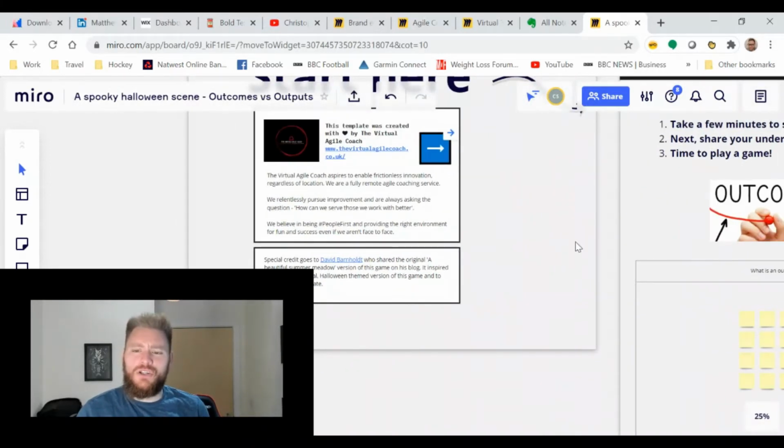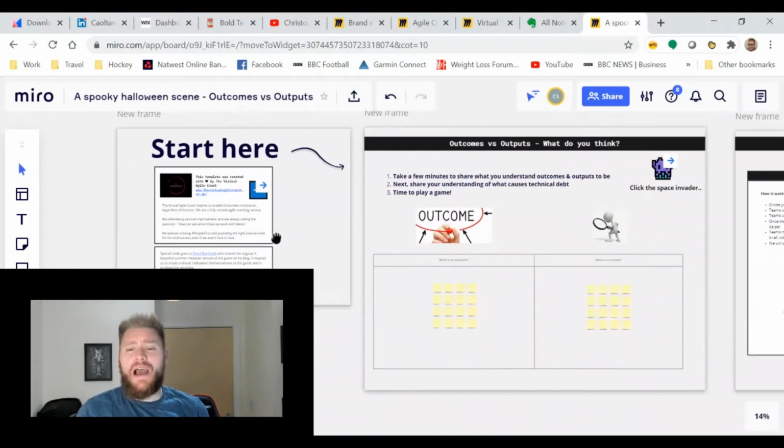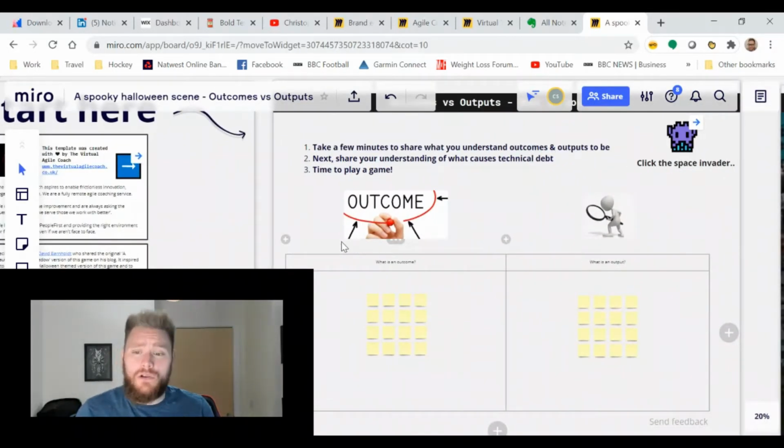So, when should you use this game? Do you have stakeholders, or product owners in fact, who are presenting your teams with solutions rather than problems or outcomes to be solved? Are your user stories that the teams are working with extremely detailed lists of requirements, specific requirements? Then this game is for you. Play this game with your teams or those within your company to show them in a very tangible way how it feels and what the result is when you're delivering outputs versus outcomes.